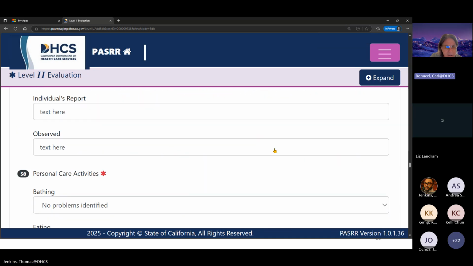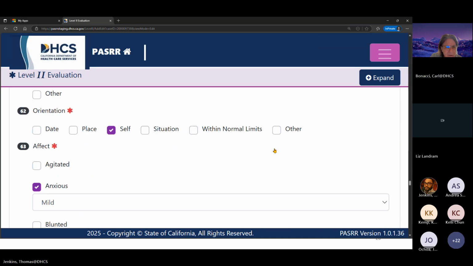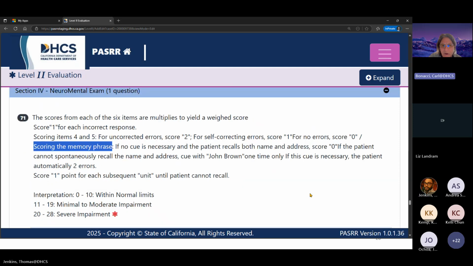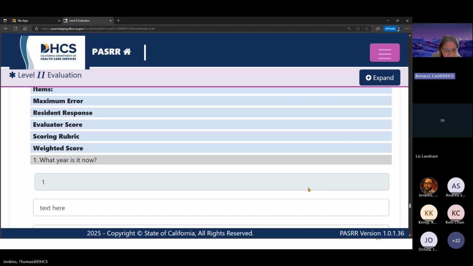There we go. First, to answer your question quickly, as long as they mention the item, you can score it. It doesn't need to be in sequence. Thank you for clarifying. All right, I don't have anything else on the question, Carl, so you can go ahead and move forward.